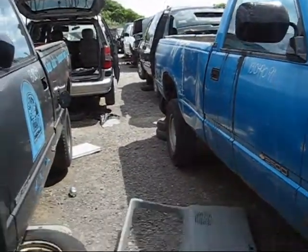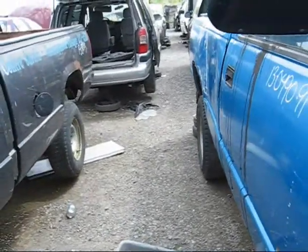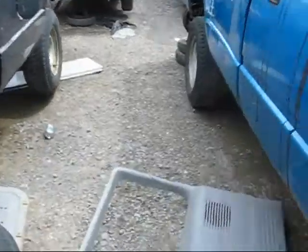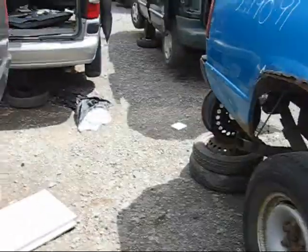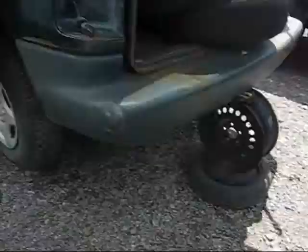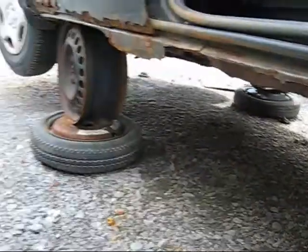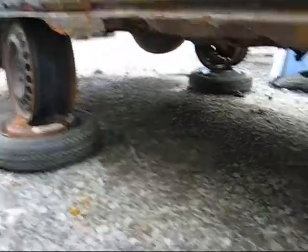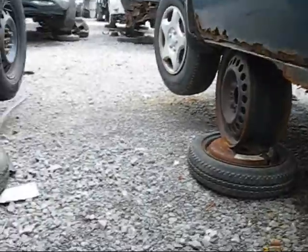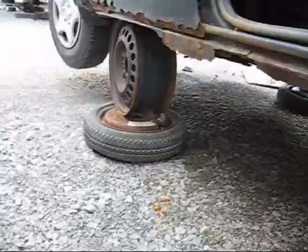There's a nice scrapyard here. All the cars — they put them on the rims and welded them to the cars. I don't think I'm allowed to film here, so I'm gonna have to keep quiet. It's all on the rims, all welded to the car, so there's no chances of getting injured. It's very clean, and they charge less than the other places. There's no reason to have a messy scrapyard if those guys can sell for less.